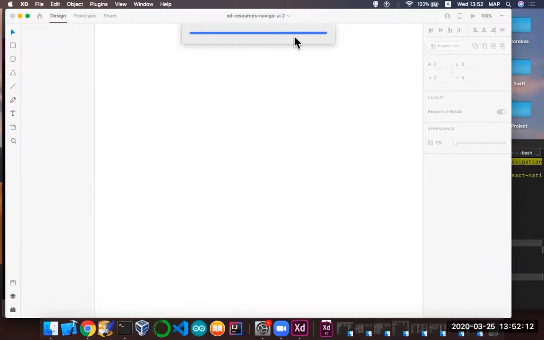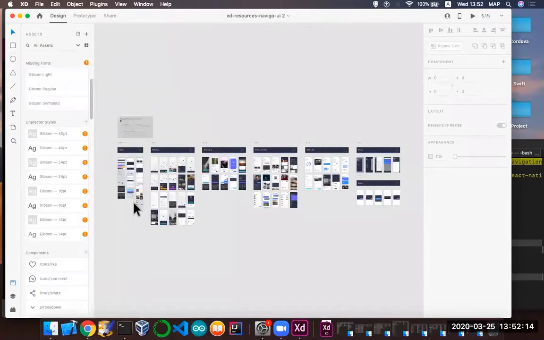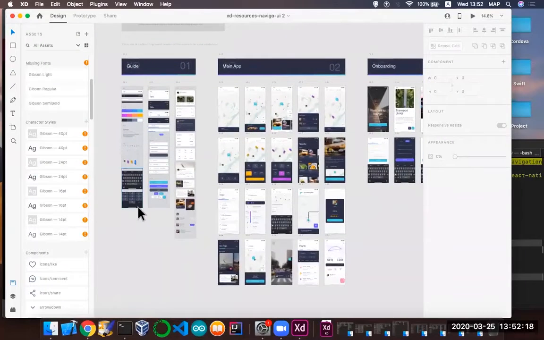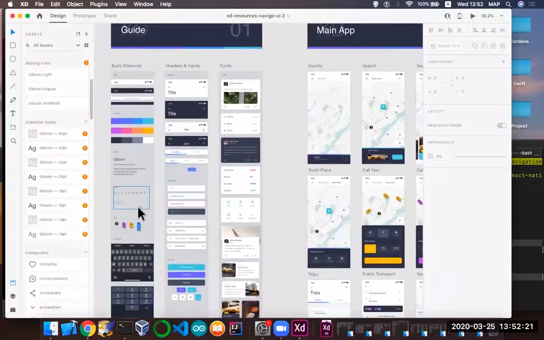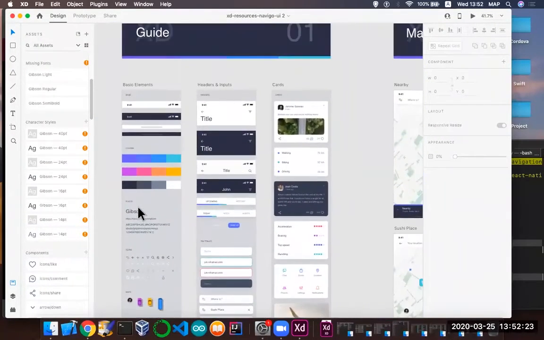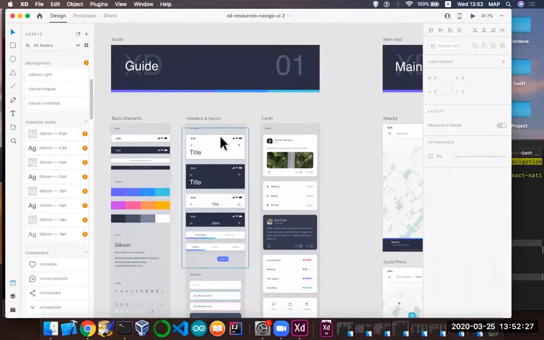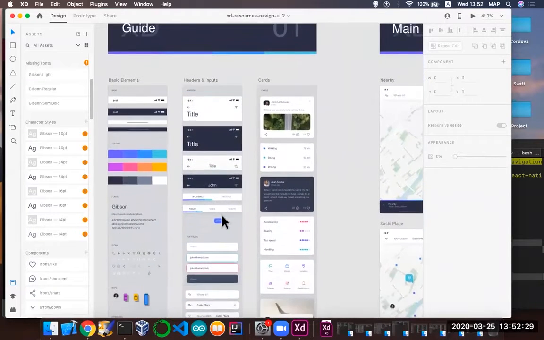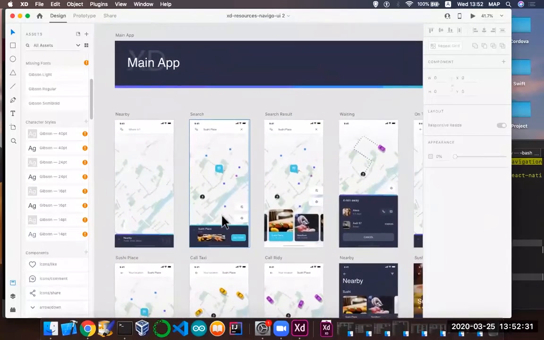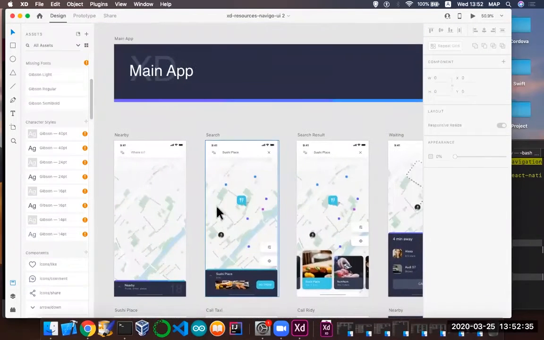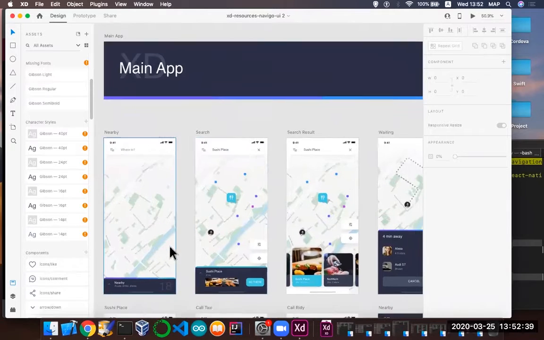So let me take some time to download. This is the template that we have just downloaded. The template includes the different wireframe or prototyping kits, different fonts, different headers, and different frames that we have. For example, for the use of a mobile app like Grab, you have a map page.